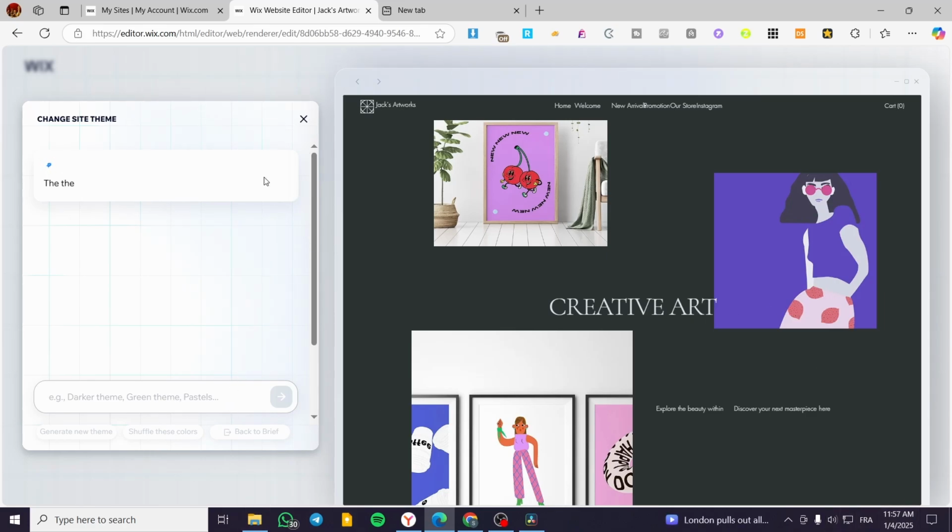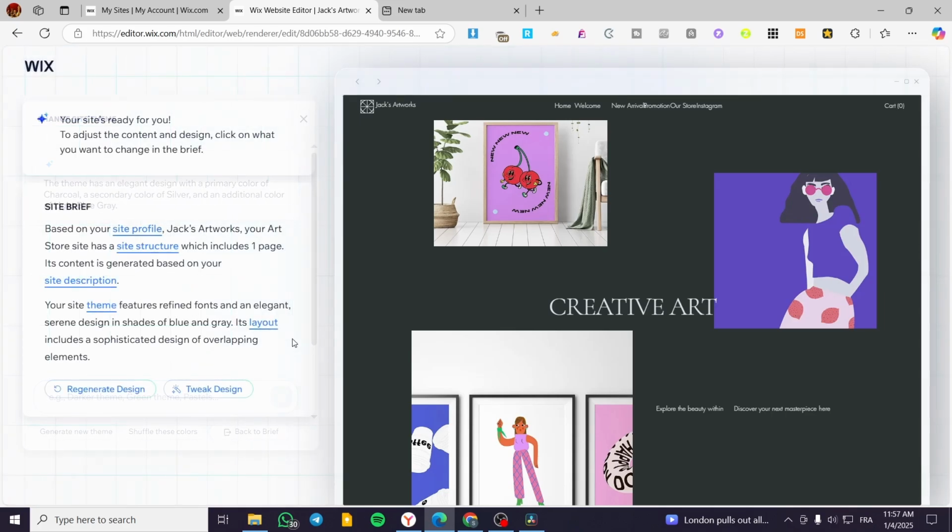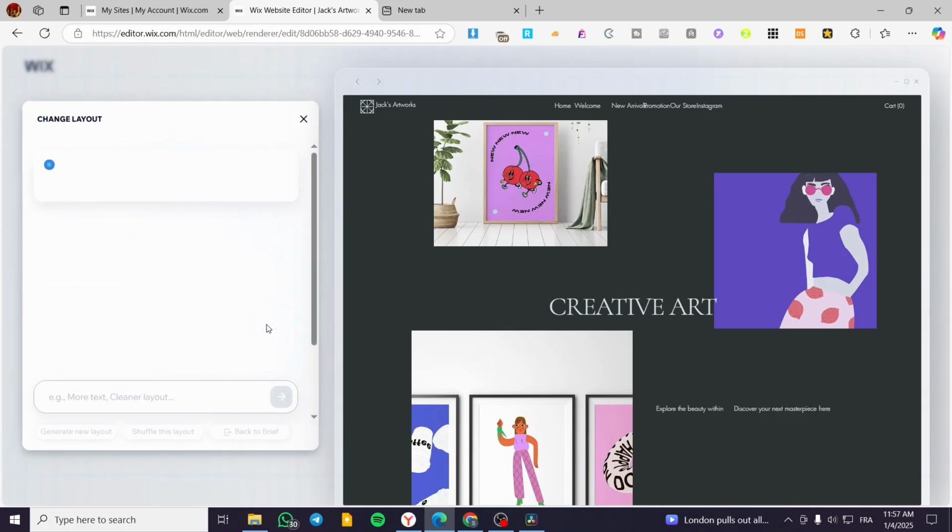So you can put a prompt, but I'm not going to use that. And for the layout, you can also put a prompt and put, for example, a cleaner layout. Here we have some examples like more text, clean or cleaner layout, and etc. So you can generate a new layout, for example, by clicking on here or putting some prompt.